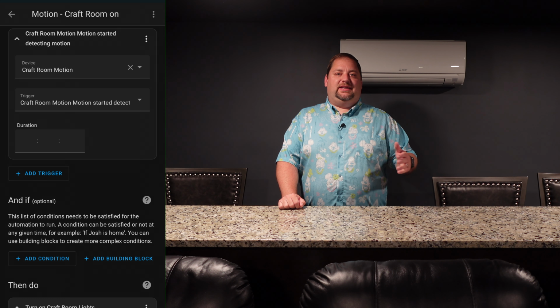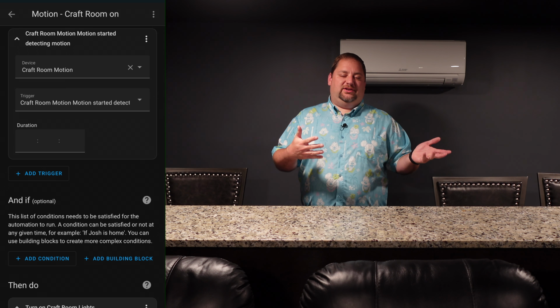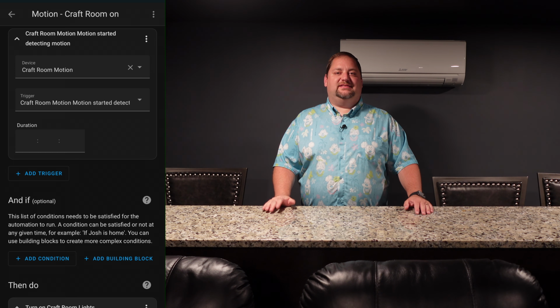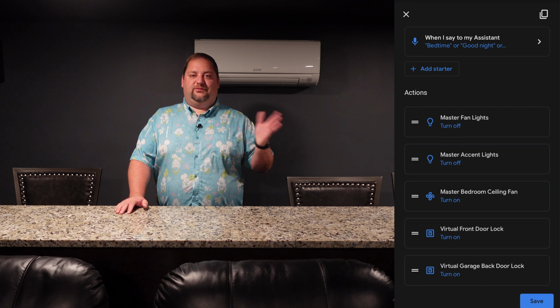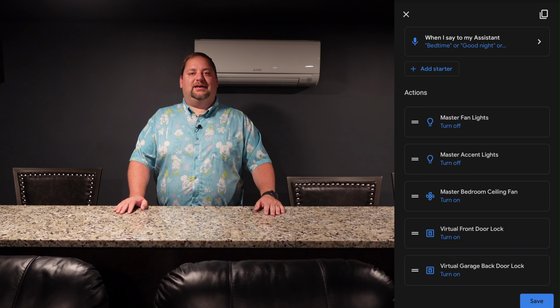And to really add a lot of power to the scenes, you can pair them with automations. So automations are situations where you have something that occurs and it causes something else to happen. So it would be automated in that fashion. A very basic example of this would be if you would have a motion sensor and then turn on a light. So you'd have a motion that would trigger the light. And it's pretty easy to think of it that way. Another example could be if you give a voice command, it can initiate a scene. So if you're going to bed, maybe you tell your voice assistant, "Hey, I'm going to bed," and then it can initiate that bedtime scene that you set up.